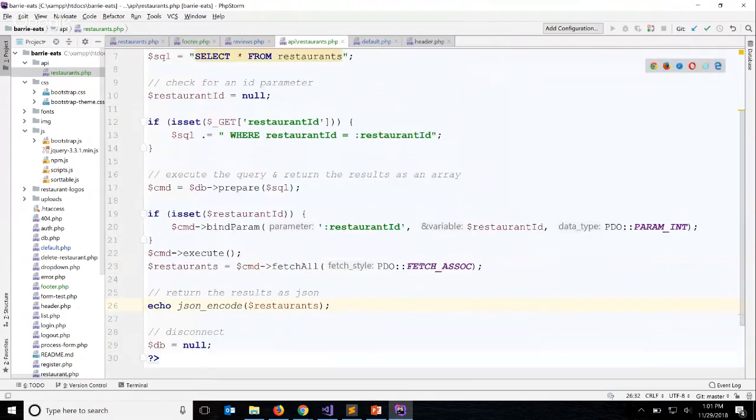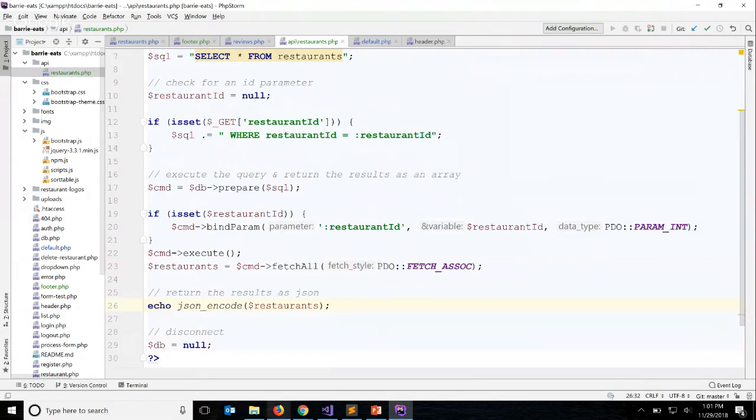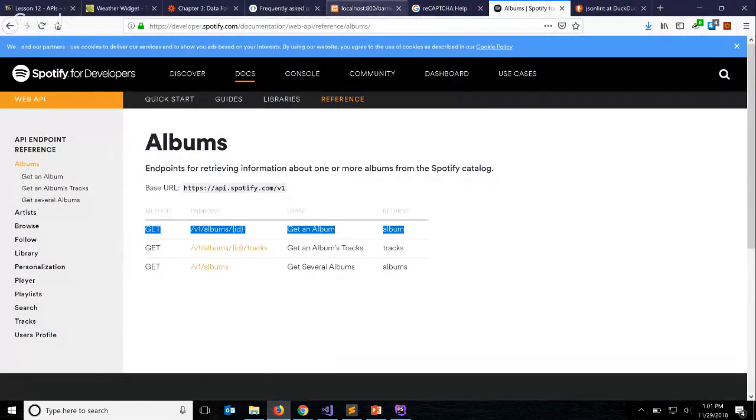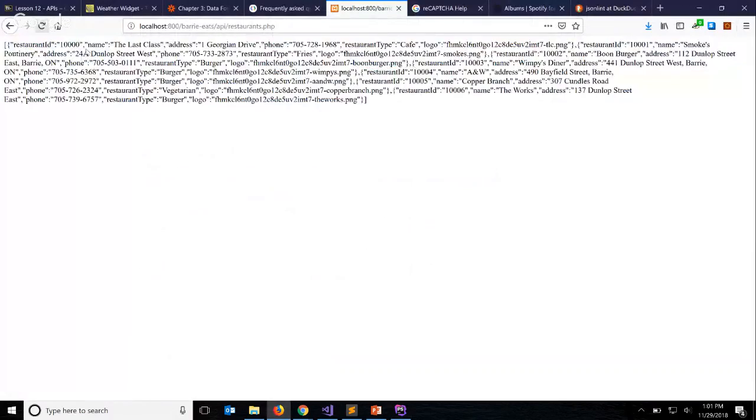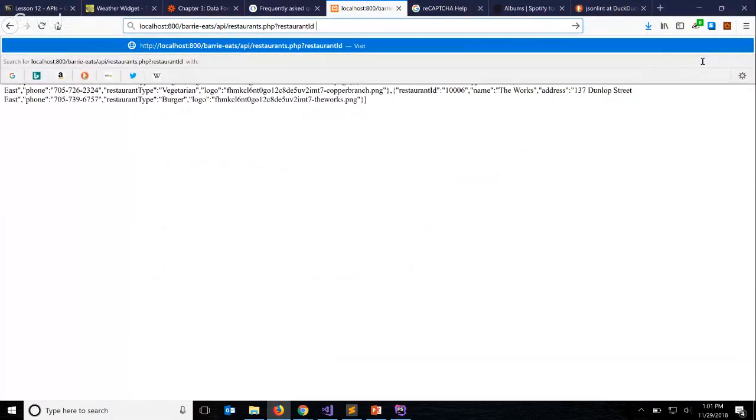So now our API could fetch either a list or a single restaurant, depending on whether there is a restaurant ID passed into the request. So let's try it again. So when we pass no ID, we get the list. Pass in a valid ID.